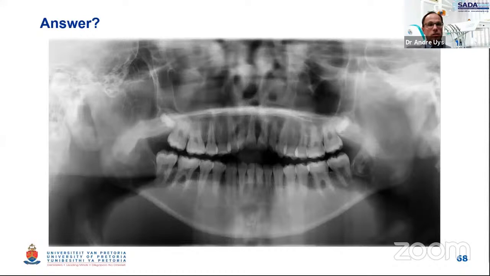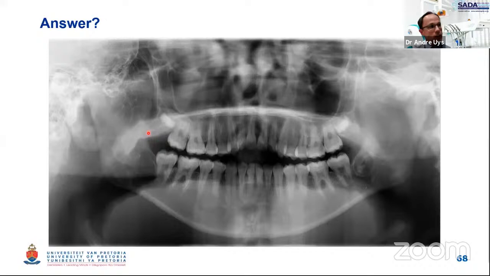Now to get back to that initial radiograph where I asked you if you would take a CBCT. If we look at the right-hand side here, you'll see that there's a multilocular lesion in the area overlying part of the ramus and the coronoid. Okay, so you've got your mastoid air cells here, but you can see that this multilocular lesion actually extends anterior, and you can see the appearance of that multilocular lesion right over this area here.